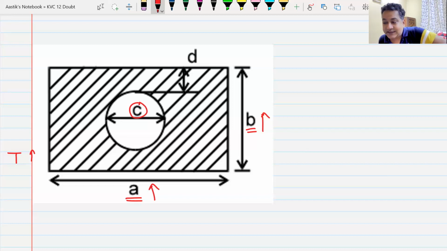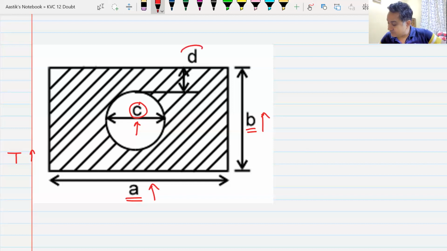Yes. C. Will it increase or will it decrease? Increase, sir. Yes, it will increase. That means when it expands, it will not expand inside the hole. The hole will also expand. Do we understand this? That was the point that I had to make. The hole also expands, yes sir.